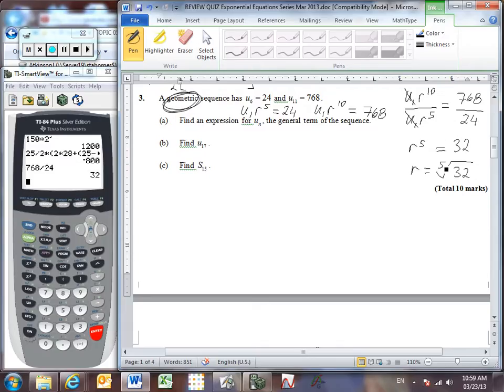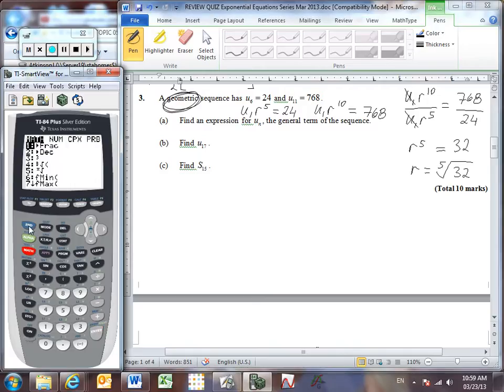And I'll find the fifth root button by pressing math. First I have to tell the calculator that I'm going to be taking a fifth root. So I type in the 5, and now I press math and go down to option 5, which says any kind of root, so in this case the xth root. I've already typed in my value of x, a fifth root. And so now, the notation has changed, it's the fifth root of 32. And we get an answer of 2.